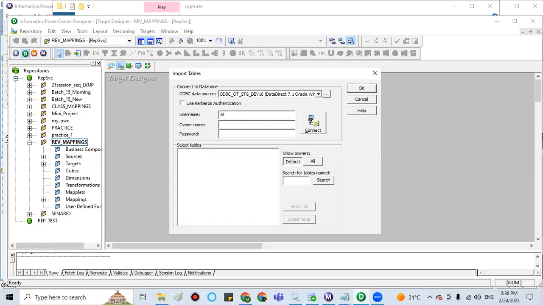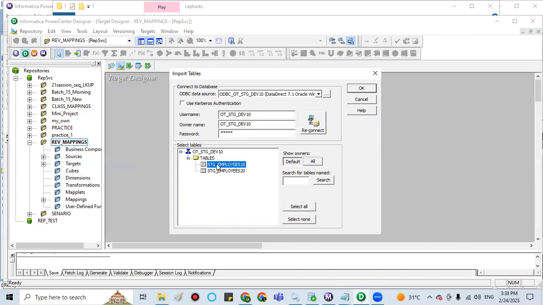Username and owner name are the same: OT STG dev10. Now connect to the stage schema, and here I have my stage table.